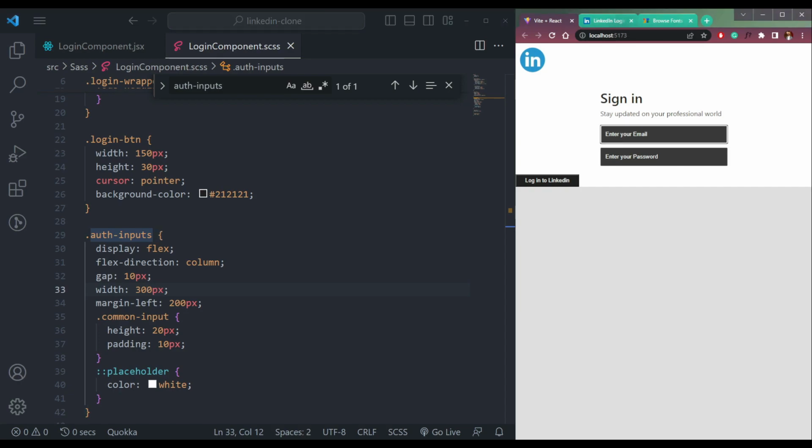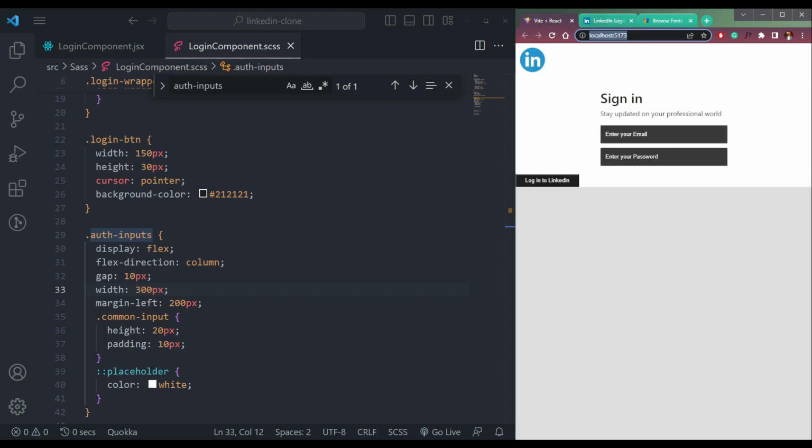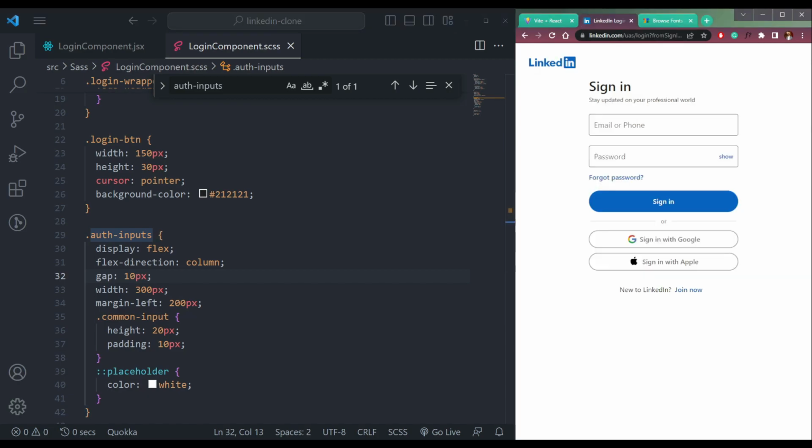Fine. So we have these two fields for email and password, but we have to style them as well according to LinkedIn. So okay, what can we do here? So here we have it like this. Let me think.